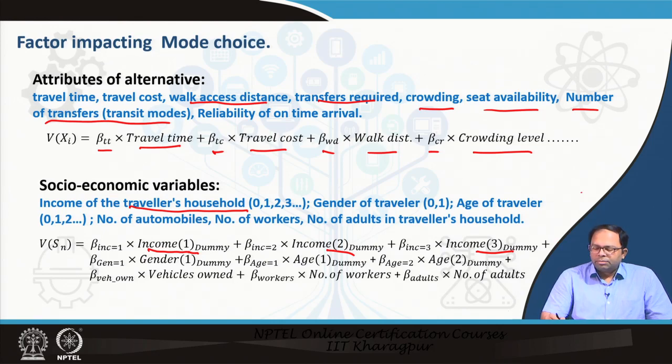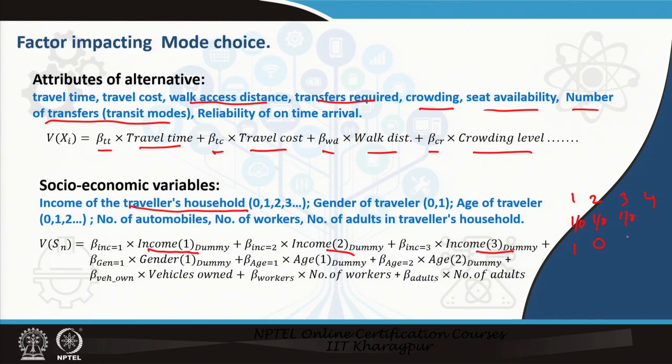Why? Because suppose there are 4 alternatives 1, 2, 3, 4. I can choose this one or not, so it is either 1 or 0. Let us assume it is 1. Then for alternative 2, I can have a 0 because this is already chosen. Same for the others. If all this data is there, I already know the data for this one, so I do not need to include it. If all of them are 0, I already know this one is 1. In that way, I just need to include 3 dummies when there are 4 categories.